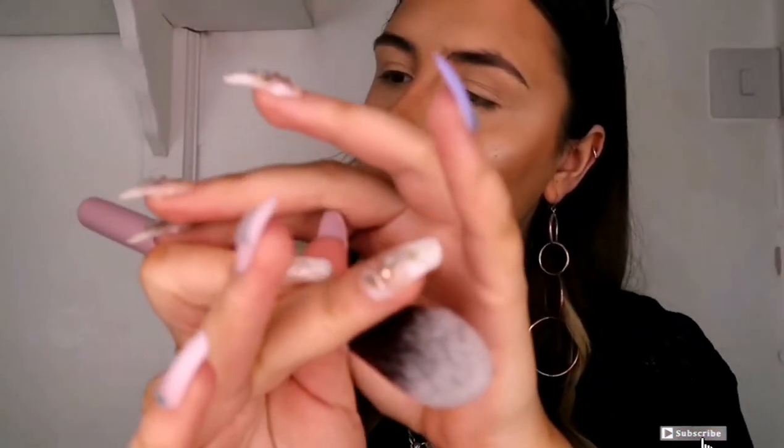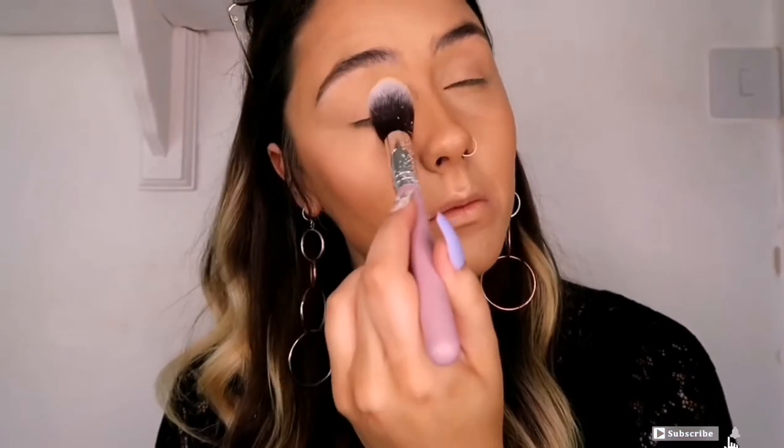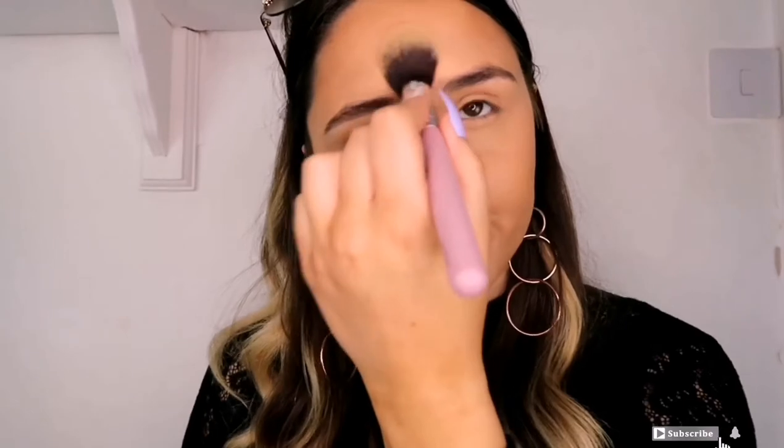It's quite a fluffy brush. This is the M16 brush, and I'm going to go lightly underneath my eyes and then just above my eyes as well, just on my eyelids. Oh, this brush is so nice. So nice and soft. I'm just setting wherever I want to mattify. So far, I love the brushes and they feel really good quality. I really, really like these brushes so far.